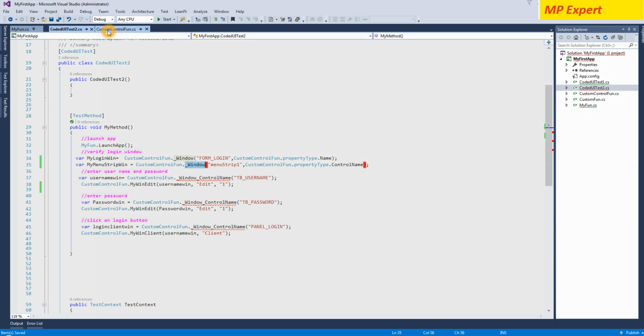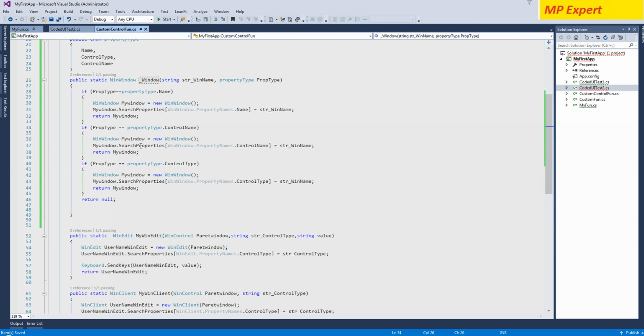But as you program further, you will see a lot of other problems where more parameters are needed. Sometimes it is not satisfied with only one value, or these two parameters are not good enough to identify the window control, and it needs some more properties. We will eventually discuss similar scenarios, and I'll show you guys what real-time problems happen in the field. So stay tuned.